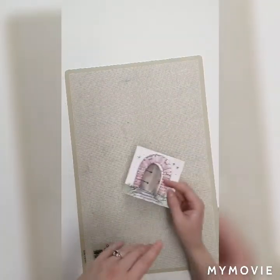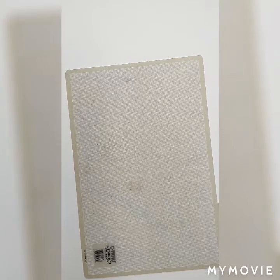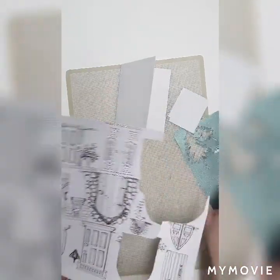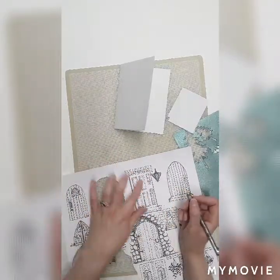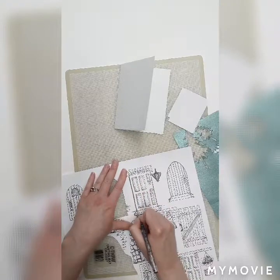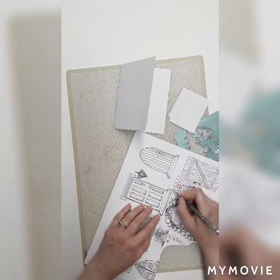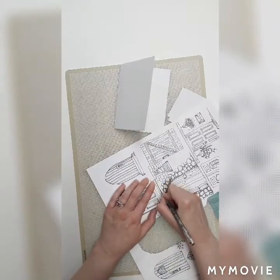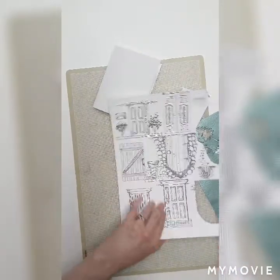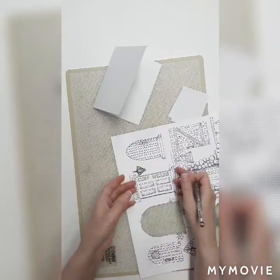I've got lots of ideas to share with you today, so thanks for bearing with me — I just get so excited about so many different things. With this idea, I wanted to use the next little doors here. I'm going to use this door, but I also wanted to use this tiny little door. I could do my fussy cutting with my scissors, but I think I'm actually going to use my exacto knife because you can get some nice crisp edges with it. I'll do the little top and this little guy here — that should come right out, perfect.